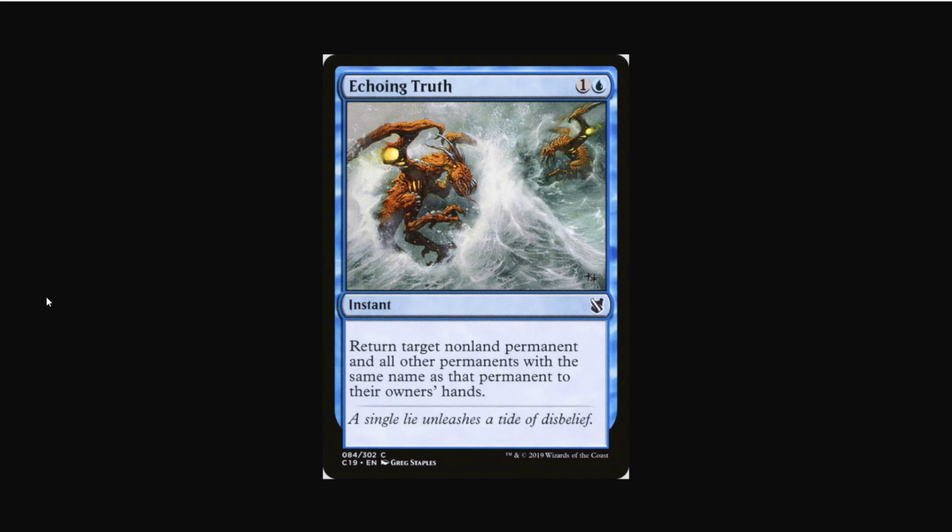And I think that some of these control decks, like Azorius or Grixis or any of these blue control decks, could really use Echoing Truth. The deck that I like to play would definitely like Echoing Truth, because it would be a very good card in the Dimir tempo shell that I play at the moment.